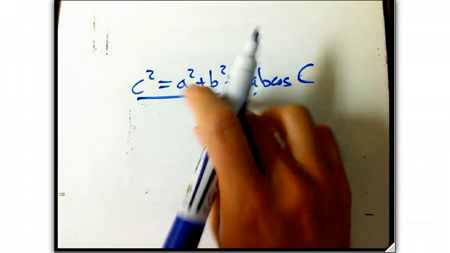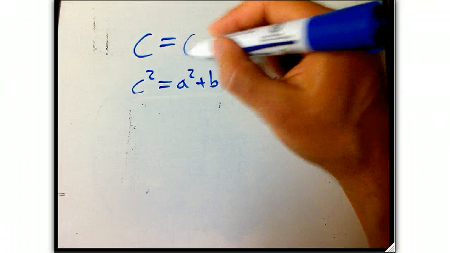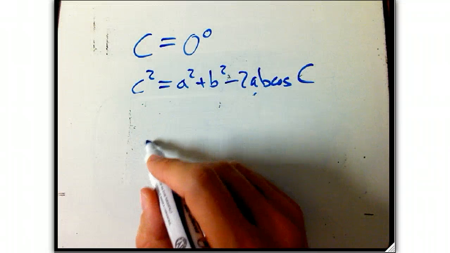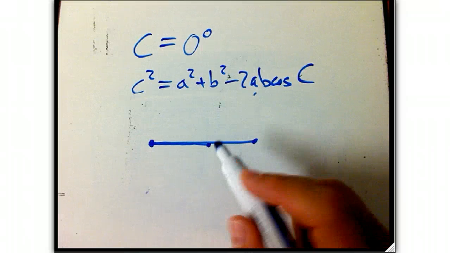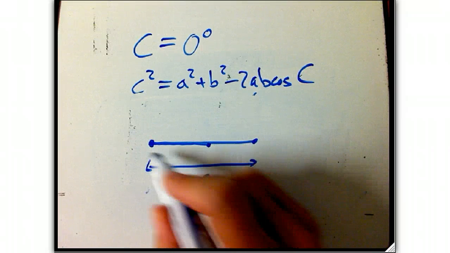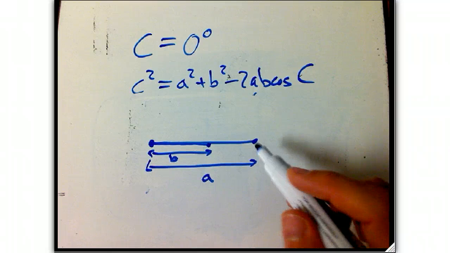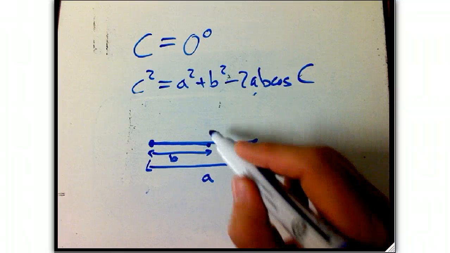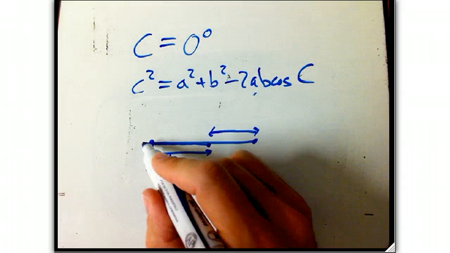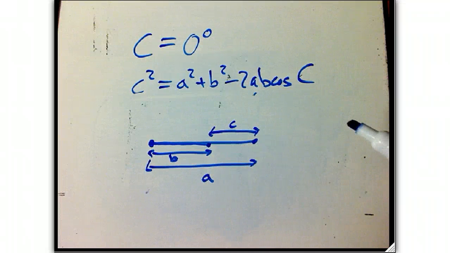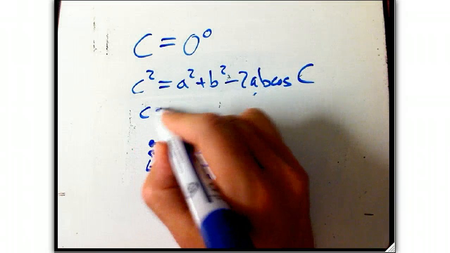But let's look at the case where C is 0 degrees. That's where we have two sticks, and we let the hinge close completely, so it's not even really a triangle anymore. You might think, oh, it couldn't work then. Well, it does. That length is A, that length is B. I'm going to draw them with A being longer than B, but in a minute we'll see why that's not super important. Okay, and then C degenerates, the rubber band is fixed to these ends. Remember, the hinge is still here. Here's the rubber band, so the length of the rubber band C is just this. So it's basically distance between points on a number line. We get that C is A minus B.